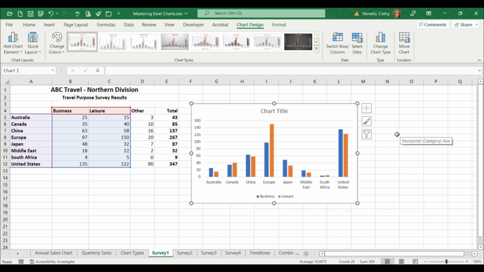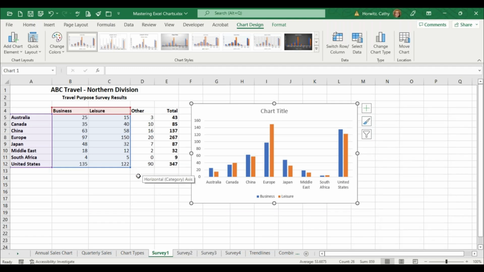Now, if I decide that I want to add the Other category to the data, notice that when the chart is selected, the data is outlined. The column headings are outlined in red, the row headings in purple, and the data in blue. In the lower right corner of the blue box surrounding the data is what looks like an autofill handle.